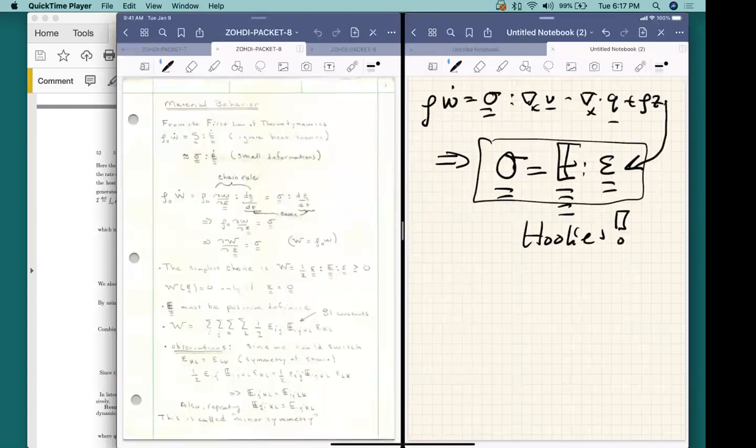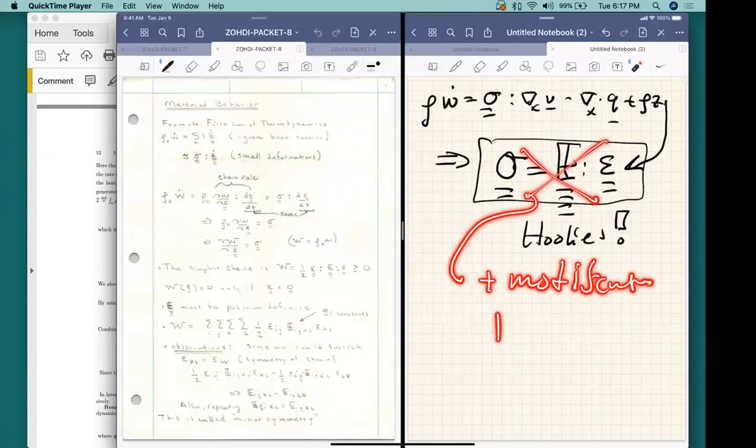Now, once the assumptions go away, meaning that the deformations are big, they're fast, you've got elastic and viscoelastic effects, you might have plasticity, you might have damage, then you have to start augmenting Hooke's law. And this thing right here is not good enough. So you start to have Hooke's law plus some modifications. And the modifications start to include plasticity, damage, nonlinearities, which real materials exhibit.